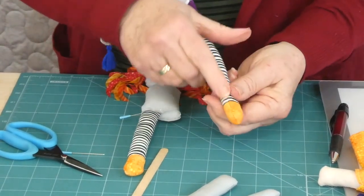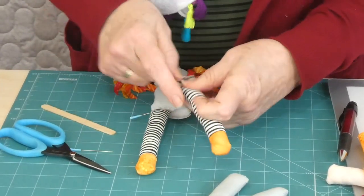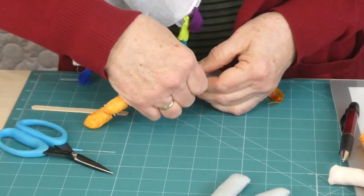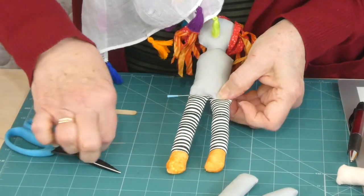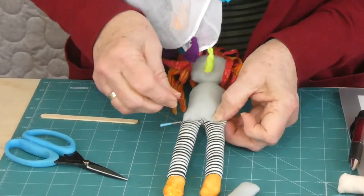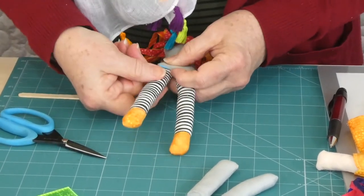And the same on this one, pop the seamed edge either way, whether it's inside or outside doesn't really matter, but put them both the same way, so these are both inside. And I just want to put this one in this side. They should just fit along that lower edge there. Make sure it's all sitting in fairly straight and that her legs are the same length. That would be nice. And she does seem to have one leg longer than the other. This one seems a bit long.